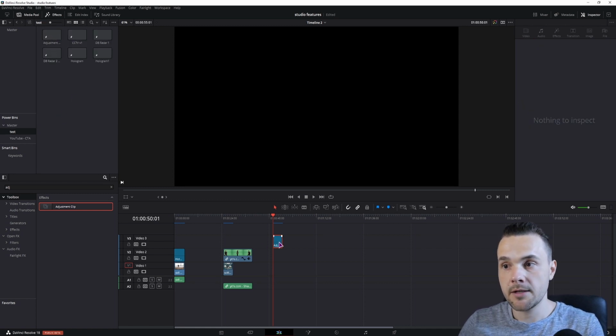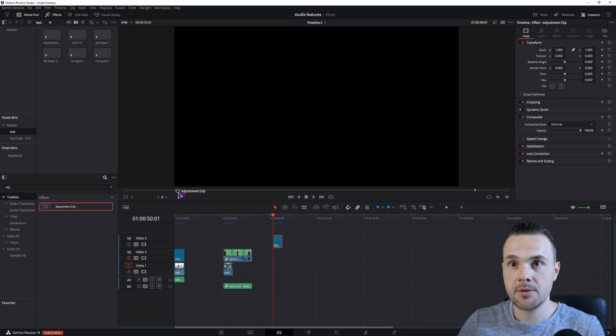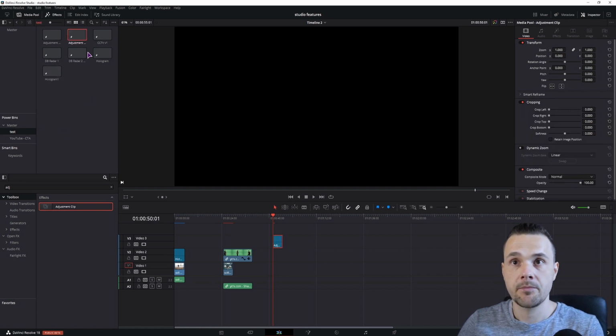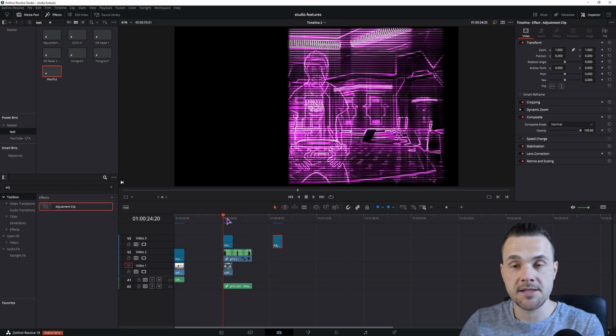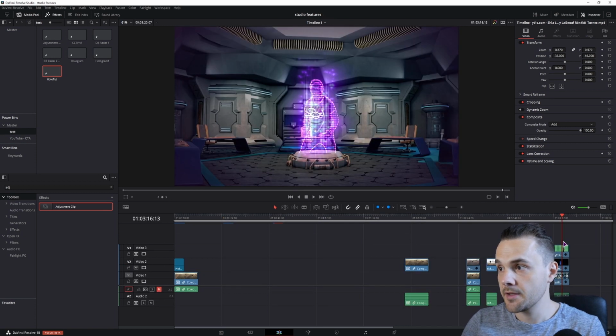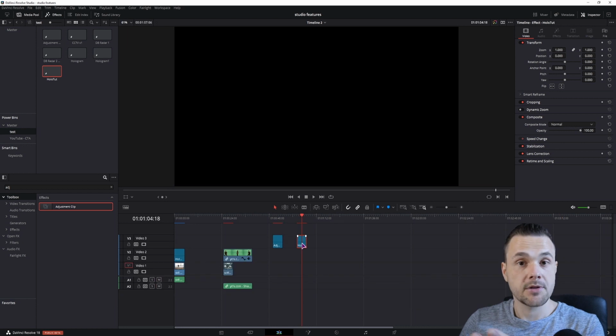So what we'll want to do then is simply drag the adjustment clip inside here, give it a name so that you know what it is. I'll just call it HoloTut for Holo Tutorial, and now if I drag it, it'll be exactly the same as before. So in that case, what you need to do, if you want to apply it to this clip and have the same effect as in the previous example, which was this one, so in that case you need to make a bit of a workaround.